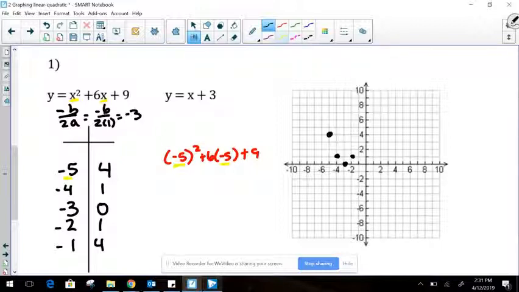There we go. Okay, so if you notice, there's a lot of empty space up here. I could probably fill in another dot. So when this happens, you're going to add another point at the bottom and top of your table. So we just want it to fill up the graph as much as possible so we can make sure we have the nicest solutions in case that line was up here. We don't know where it's going to be yet, so may as well do it now. All right, so when I plug in 0, I get 9, and that matches with -6. Okay, so (-6, 9) and (0, 9).